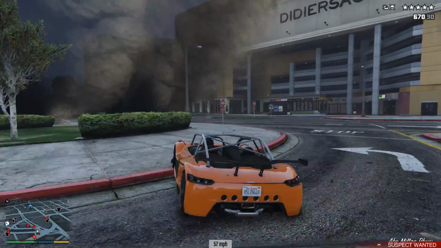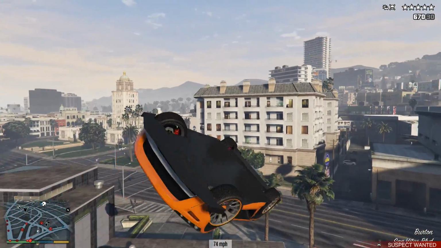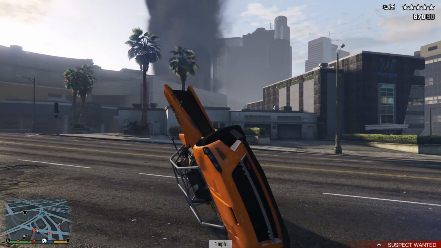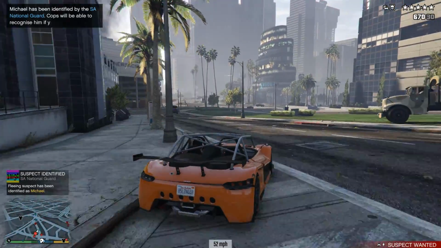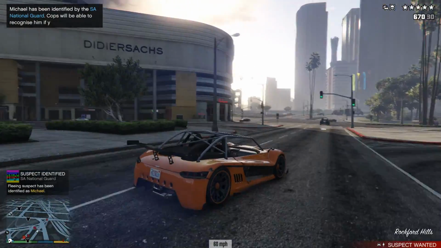Onwards towards probable death. We got to the eye of the storm. We got flung out the other side. Oh, we've been flung a long way. Los Santos Customs, I might need you in a minute because we're upside down. Roll quickly. Yo, there's a car over there. Michael's been identified. That's probably the least of the army's worries right now.